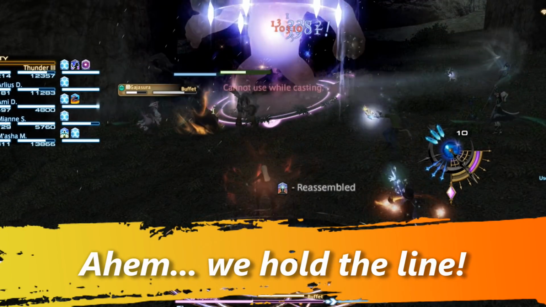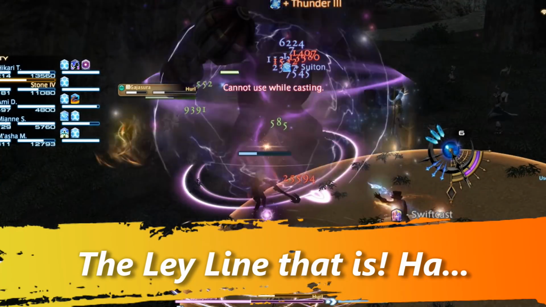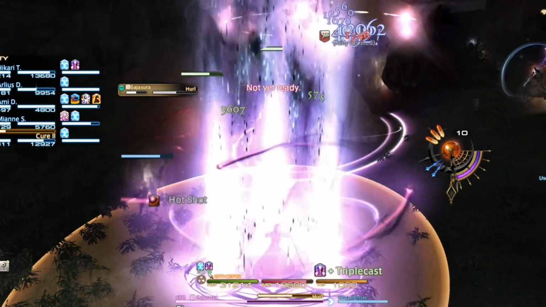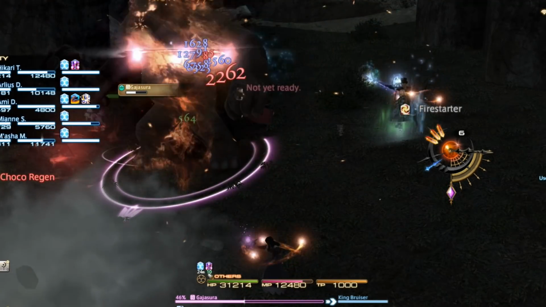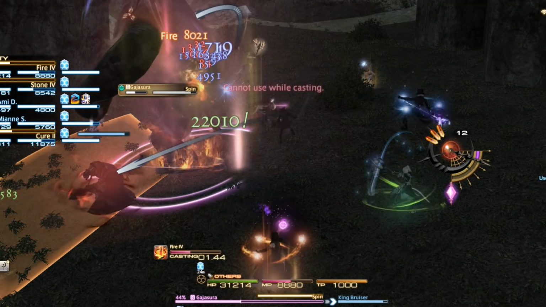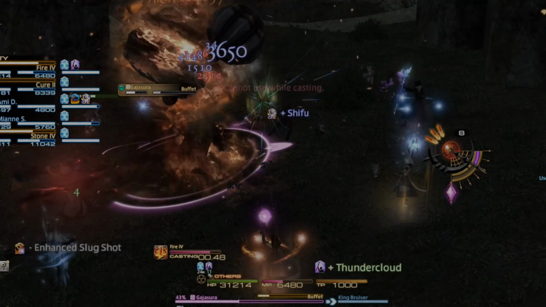Its Ley Lines skill even promotes this, as you must stay in the Ley Lines circle in order to benefit from the increased spellcasting speed buff that it provides. This inability to move around freely is a huge liability in encounters that have many ground target mechanics, which are basically all the N tier raid encounters. With all that being said, the Black Mage is still highly viable, so if exploding things is your cup of tea, the Black Mage job could be the right job for you.